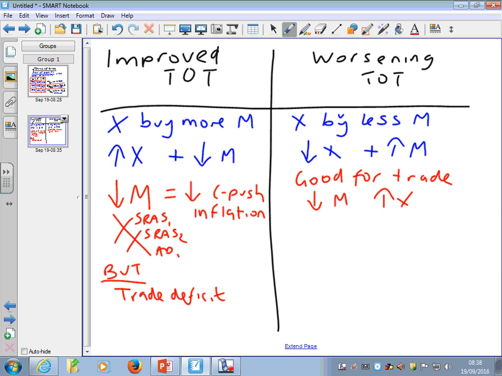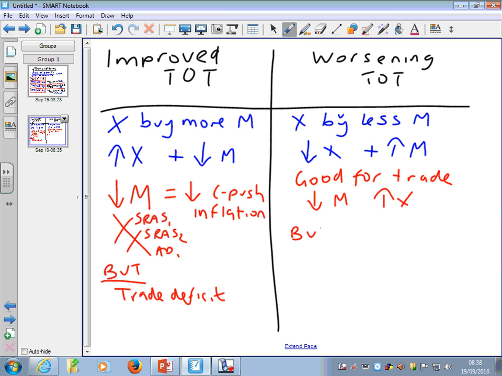Think about it from another economist's perspective. For their exports, they can now buy more of your imports. So Britain's economy, if we had a worsening in terms of trade, could see import demand start to fall over time and export demand start to increase. It might even enable an economy to establish a new absolute advantage. So it could lead to a growth in production in an economy.